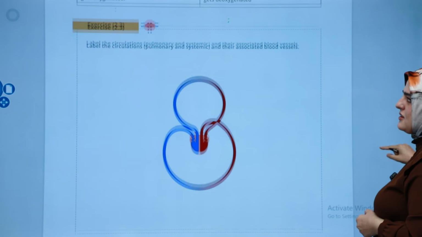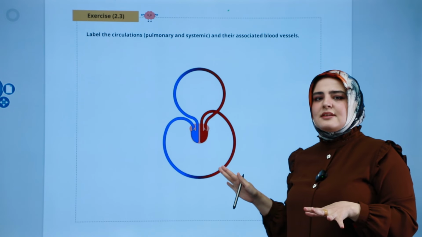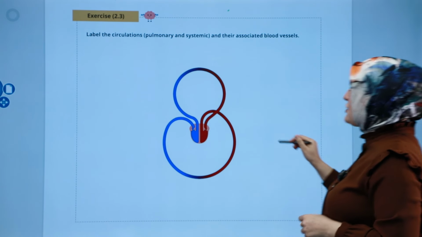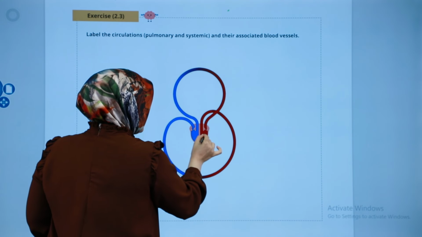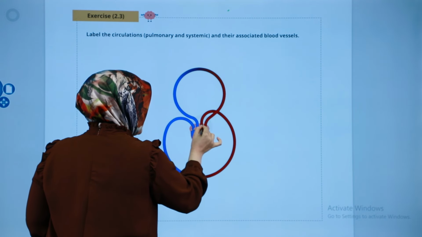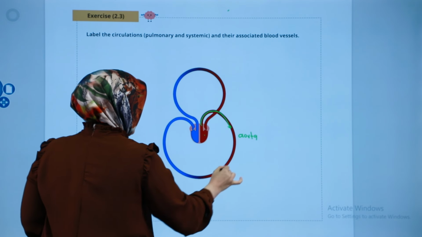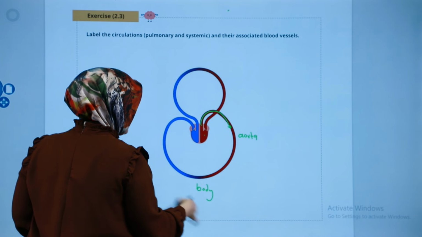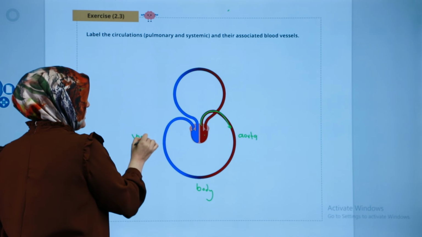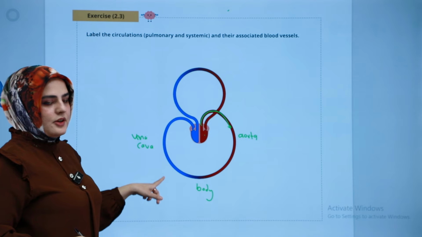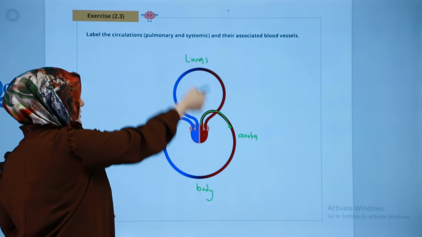This is a little exercise to check whether you know about pulmonary system or systemic. Try to take a screenshot and guess it, and then I'm going to solve it. All right, let's check this out. Here, how do I know which one is which loop? See, this is the left ventricle, and connected to left ventricle, this is the aorta. I'm following it. All right, and then this is the body, organs and cells and everything. When blood comes back to the right atrium, we know that right atrium is also connected to vena cava. This is how I know about it. If you see lungs are here, this is how I decided. I decided lung is here and body is here.